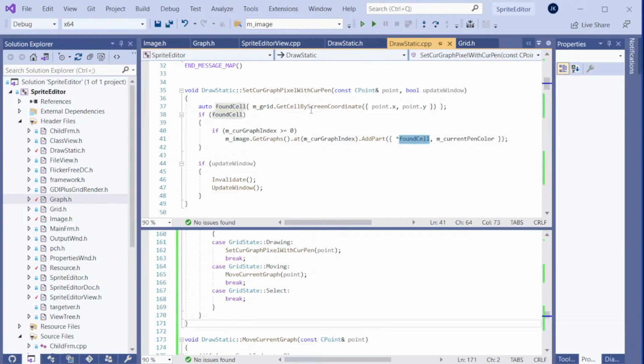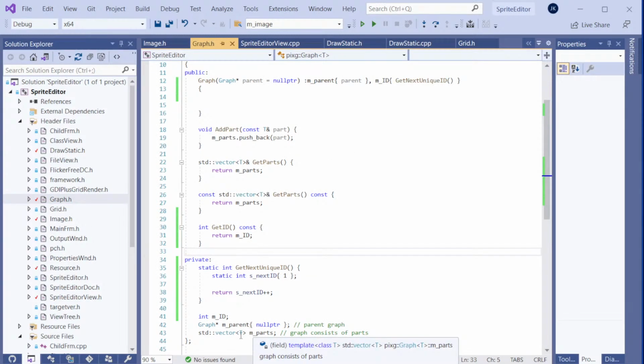Found cell, and okay, there's a cell. So I'm passing cells. You can see I'm passing a cell, and cell is row and column. So you can see that I'm passing row and column into the graph. So I think this T is row and column, probably.